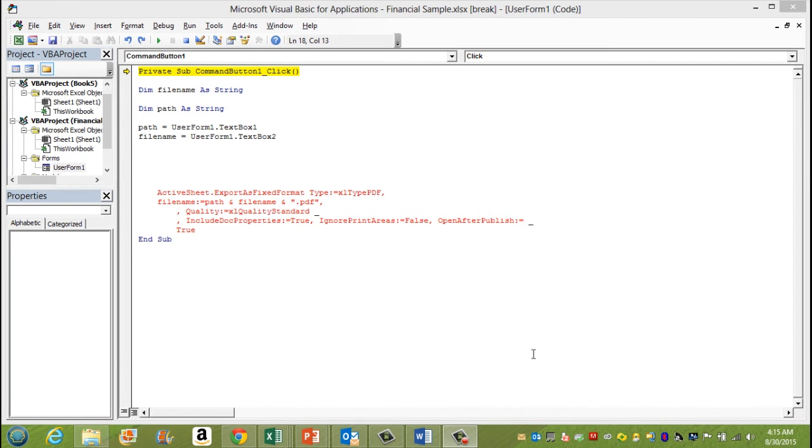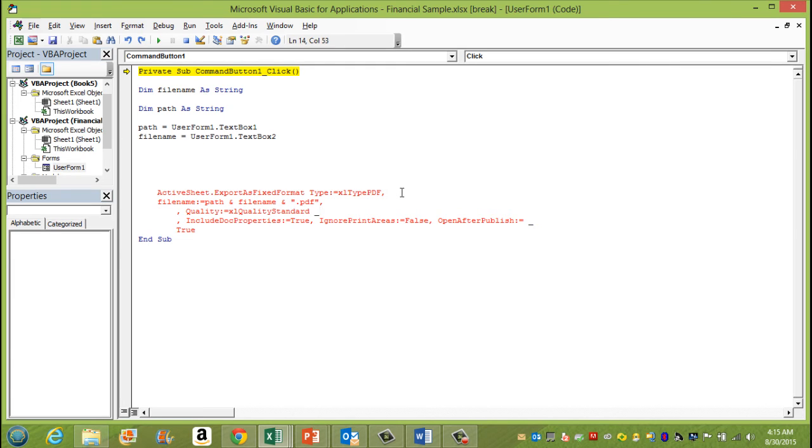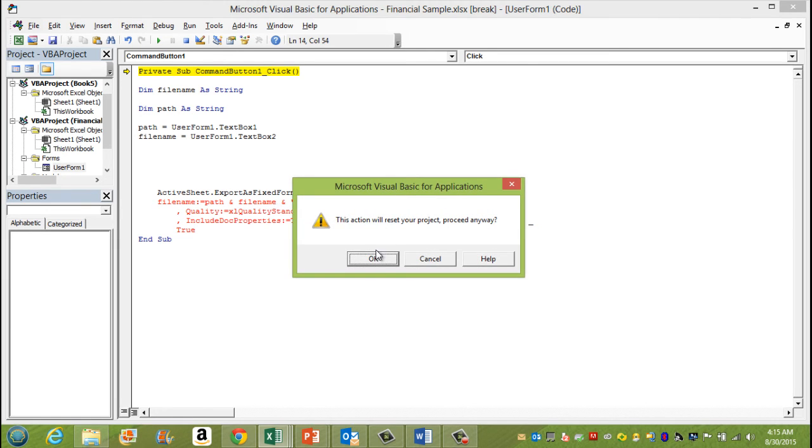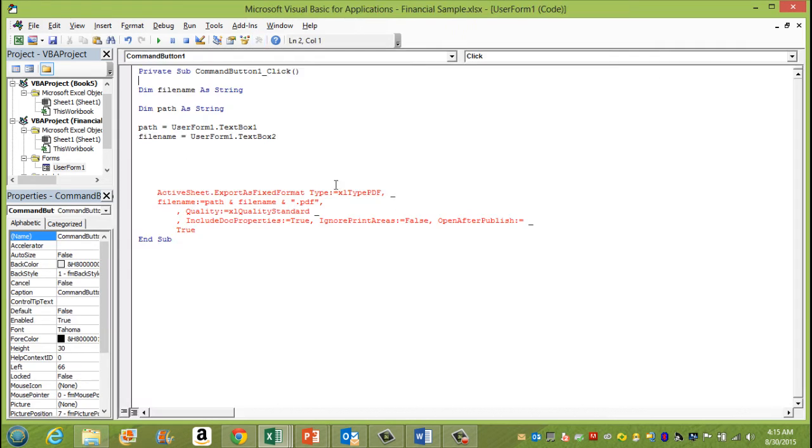Okay, so let's see what's wrong with this code. I see already that when working with VBA programming, if you want to go to the next line, you have to put an underscore here. So I'm missing that. Let's go back.